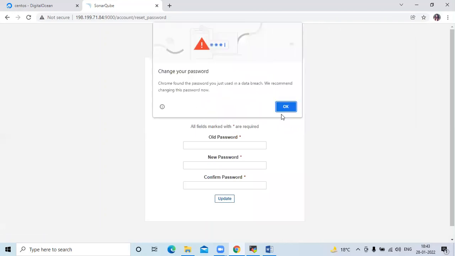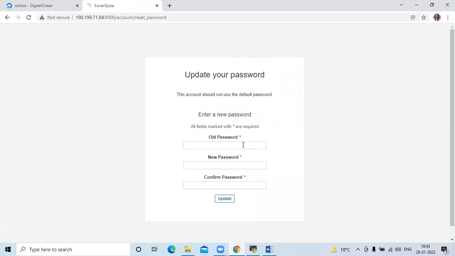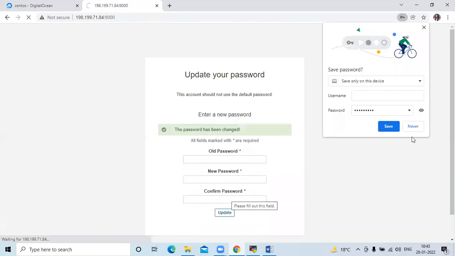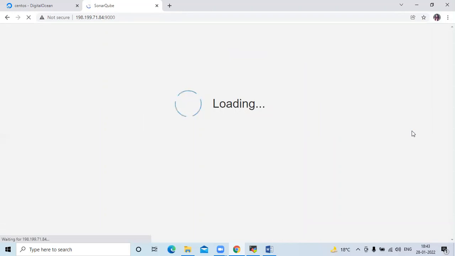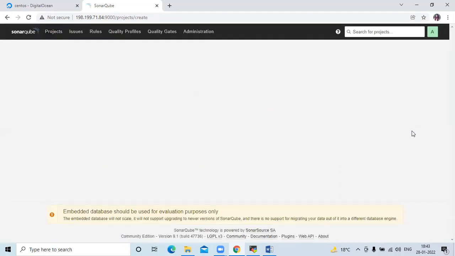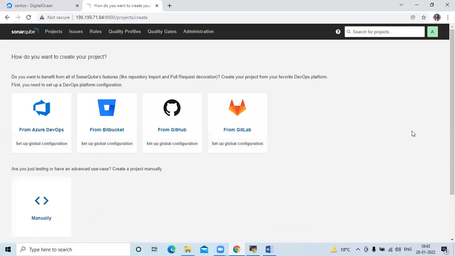Now firstly, you need to change your password. Update. So now you can see here, this is our SonarQube dashboard. So it's done.